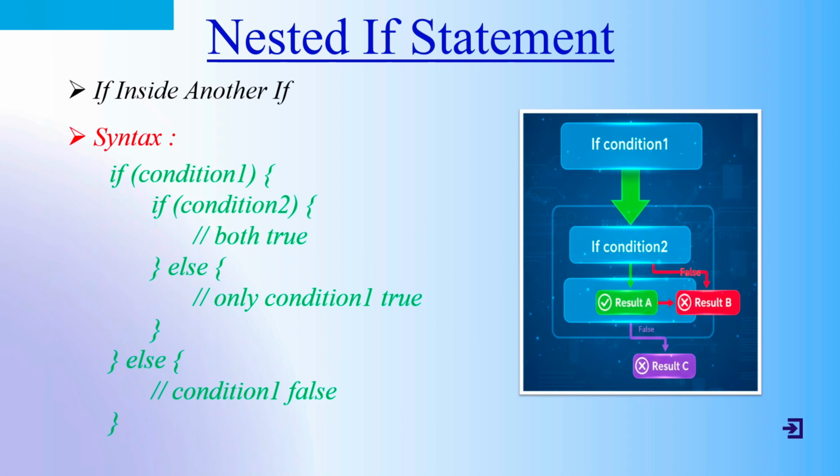Let's try to understand what are nested if statements. Nested if statements means placing one if inside another one. This is useful when we want to check multiple conditions in a layered format. It is like multiple gates. To reach the next gate, we have to make the first gate true, or we have to open the first gate to reach the second gate.